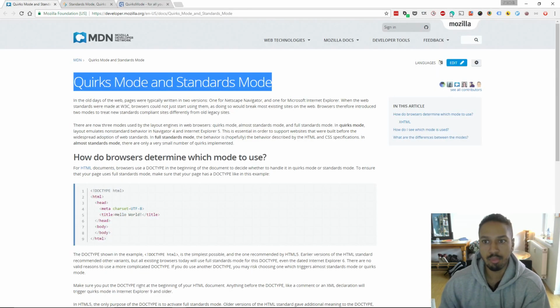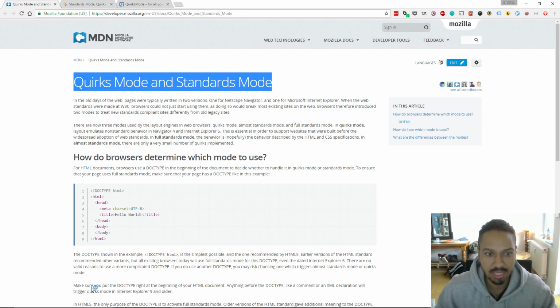For all intents and purposes, the rule of thumb these days is you want to use a standard doctype, you want to comply with standards mode. But for some reason, you might need to support a legacy project or something like that. It's good to know about Quirks mode and what it does. The rule of thumb generally is, if you don't know if you should use Quirks mode or not, don't use it. You just want to use the standard doctype.